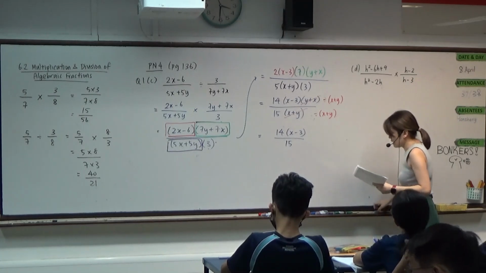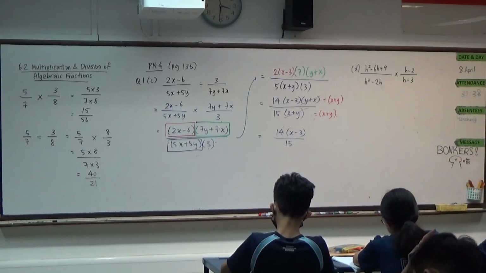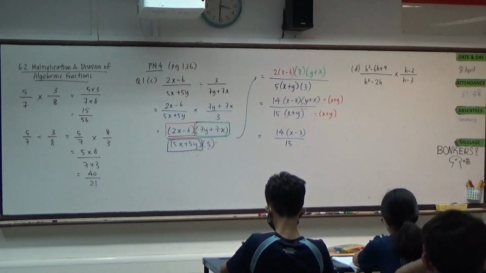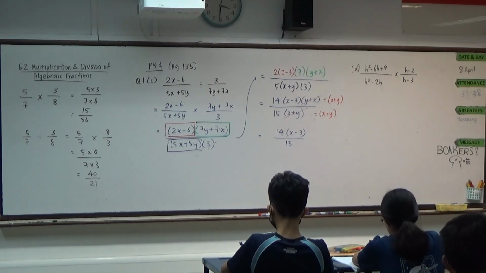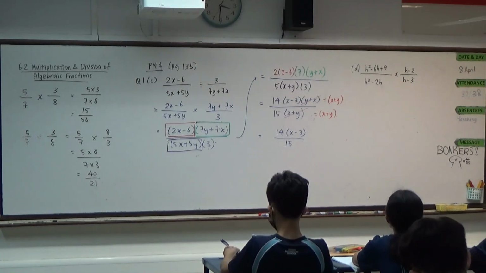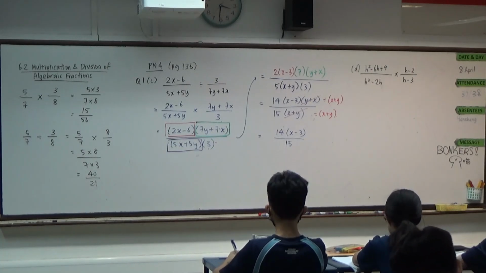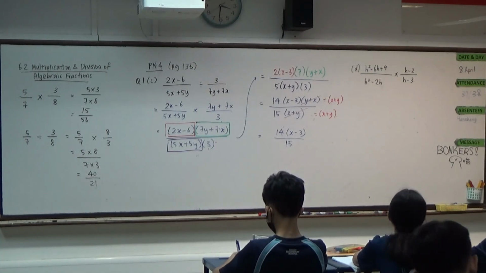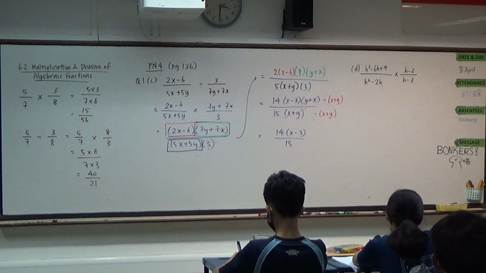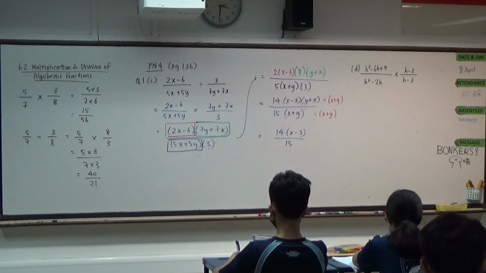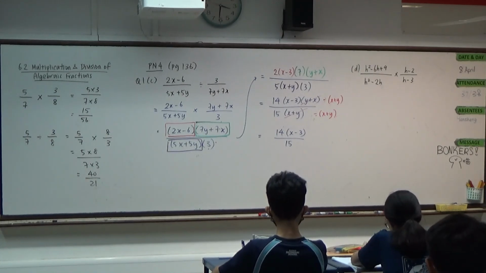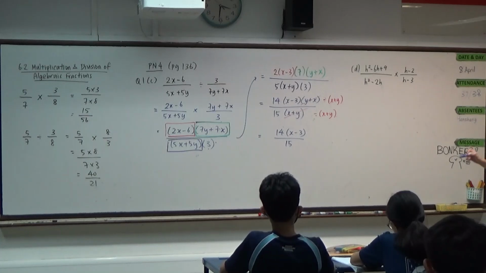We have h squared minus 6h plus 9 over h squared minus 2h, times h minus 2 over h minus 3. Now we get back our class rules, so I call a name. The question is very simple, right? What will you do first? Answering this first step is definitely much easier than doing the intermediate steps, so it's up to you to decide what you want to do first.